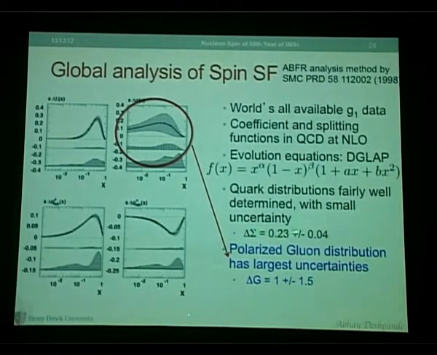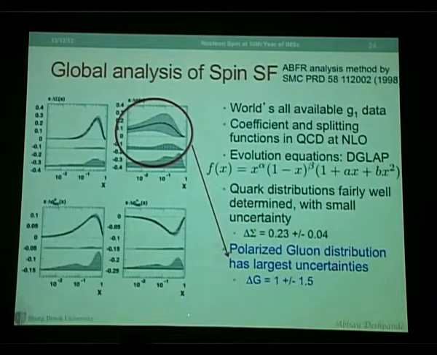Recall that for delta sigma we tried to improve, and we did succeed. This error bar was 0.17, the central value was 0.12. We've done much better. We've reduced the uncertainty by a factor of 4 or more in this part, but now we are going quantitatively after the gluon distribution. There's a problem with this, right? You're looking for 0.5.